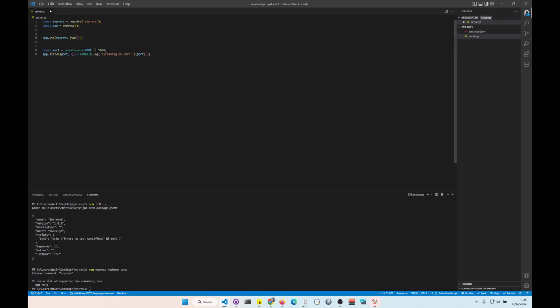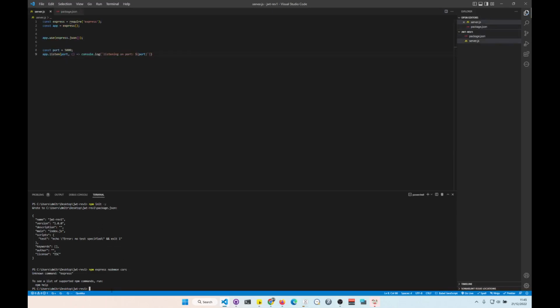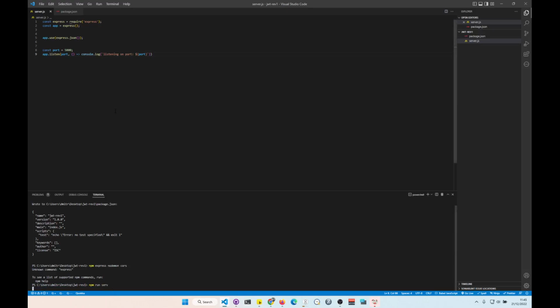This is our basic Express server. We probably need to make a script in here. Let's do serve: nodemon server.js. Okay, npm run serve.